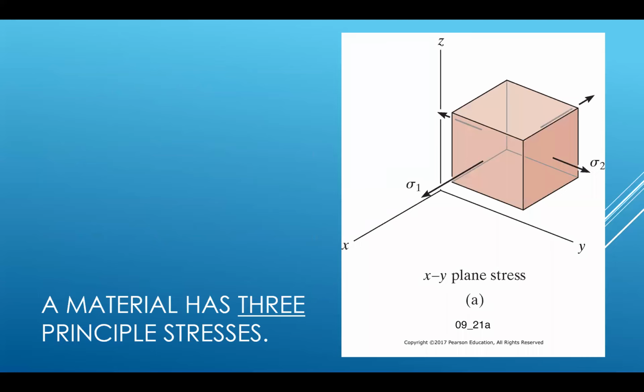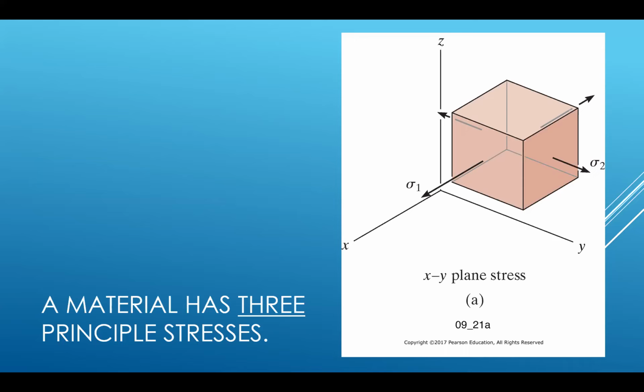So the first concept I want to emphasize is that a material has 3 principal stresses. When we were talking about in-plane stresses, we only mentioned 2 principal stresses, sigma 1 and sigma 2. However, there should be some orientation in which none of the 6 sides of the material element experience shear stress. And all 3 of those normal stresses that occur on that material, we call them principal stresses when there are no shear stresses on any of the faces.